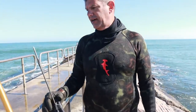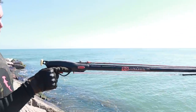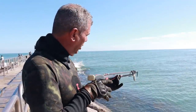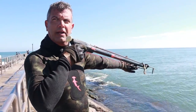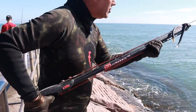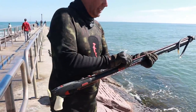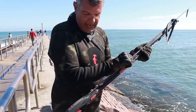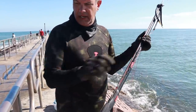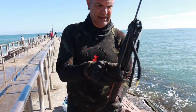But even with this thing here, this will be great if I can see. Yeah. The problem is, holding it out here, I couldn't see the tip of the spear. That's how far, I could only see about this far. Wow. And I had to bring this thing in like this. So now, I was actually holding it like this, with my thumb and the trigger, so I could see the tip, so if something went by, I could fire this thing because I wasn't able to see it. So then I knew for sure that I definitely needed to go to this here, which is the pole spear, which is a lot more close up.